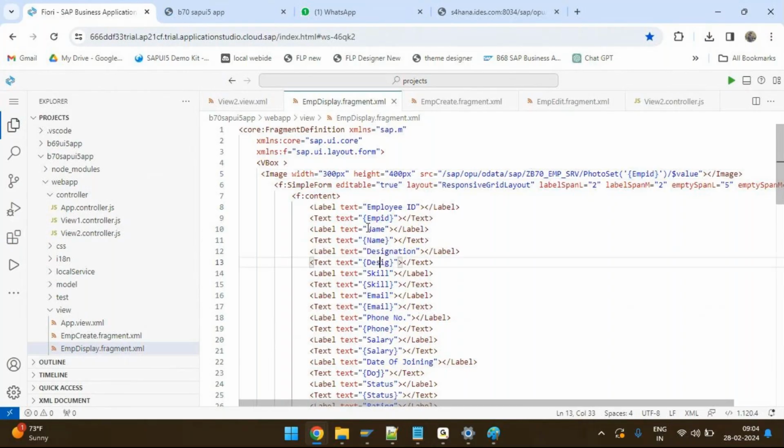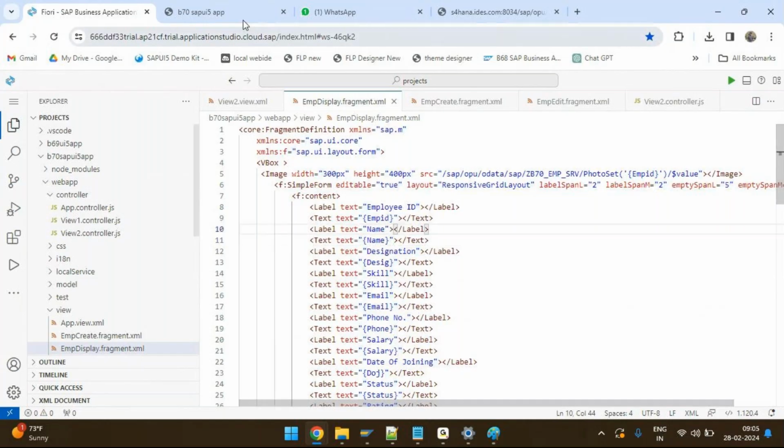The way this binding is displaying the employee ID, similarly you can also keep bindings in hard-coded URLs. The moment I write curly braces open, close, and then employee ID, that acts like a binding, and it replaces the binding with the exact employee ID, just like this particular binding is working.